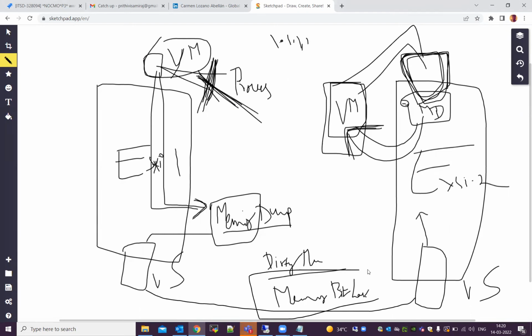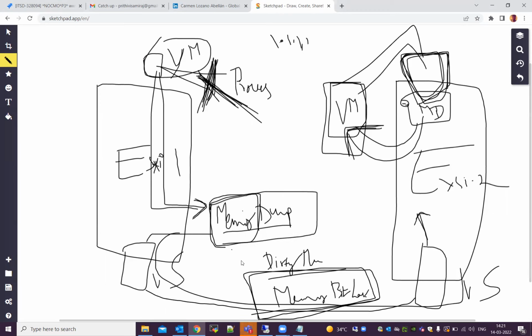Memory bitlock is the term most of the interviewers look for. Memory bitlock is the dump of all the current running processes of this VM, sent through the vSwitch, and it's powered on here. This is the background of how vMotion actually works. We can also say memory dump, but most of the people don't understand. You go with memory bitlock.